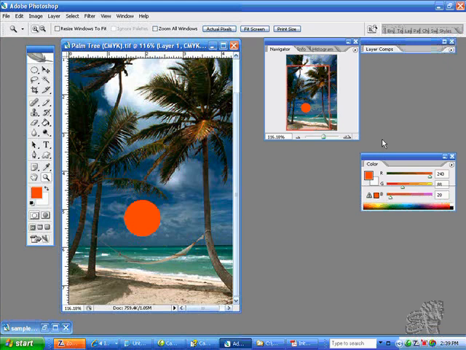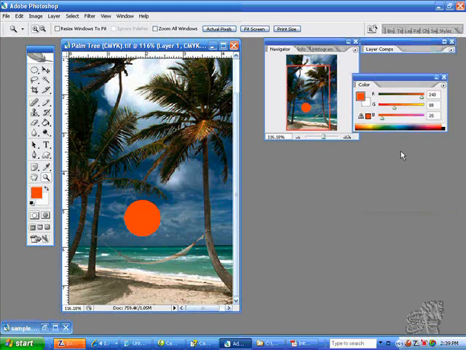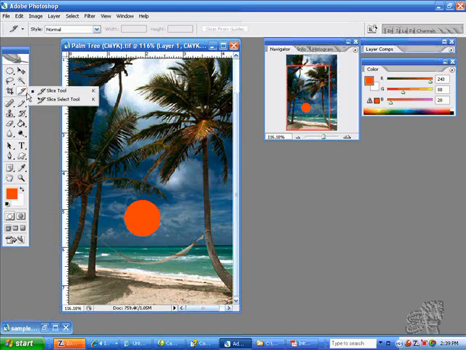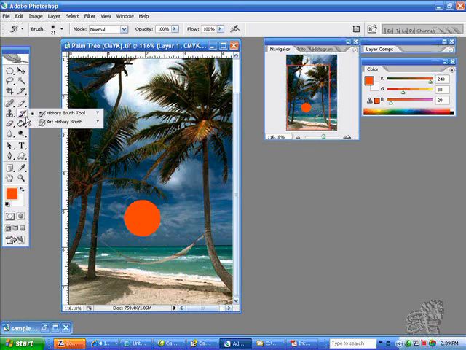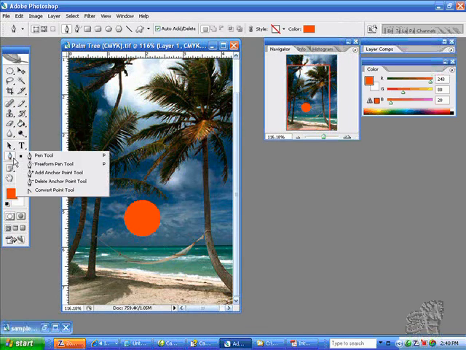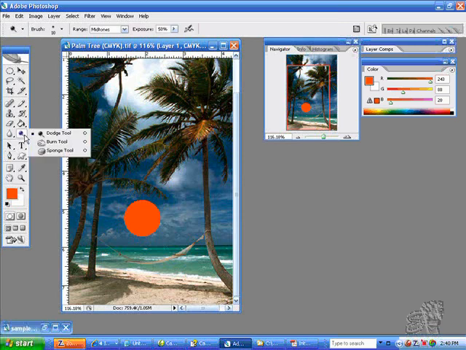Everybody will find their own working style, but you should play with this at the beginning just so you get used to working with the palettes, looking at the submenus, pulling them apart, putting them up on the bar, and looking at the different tools and seeing how your horizontal tool option bar changes on the top. And realize with these different tools, if you click on this little arrow on the lower right side, that means there are more sub-tools in the submenu here for you to work with.